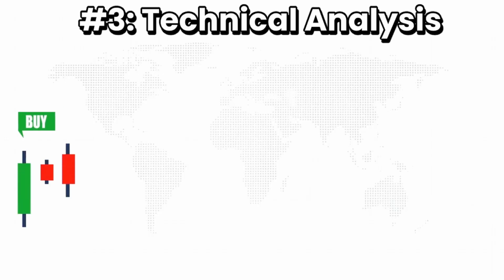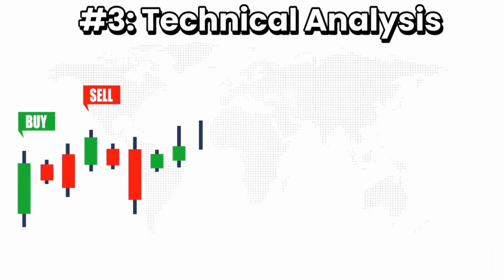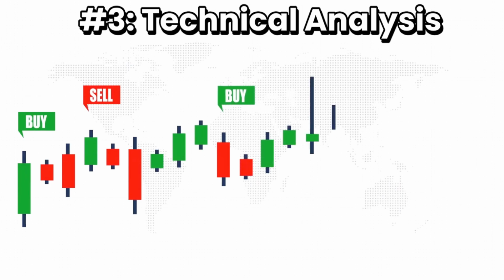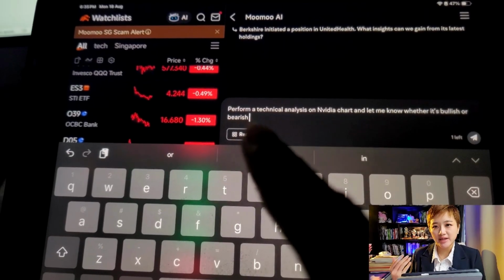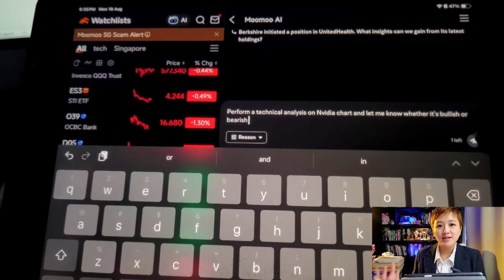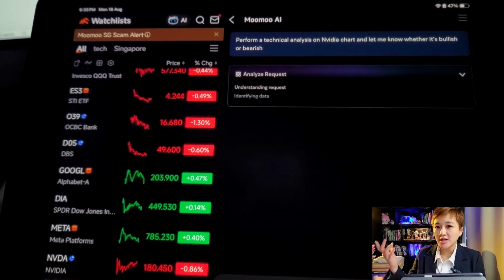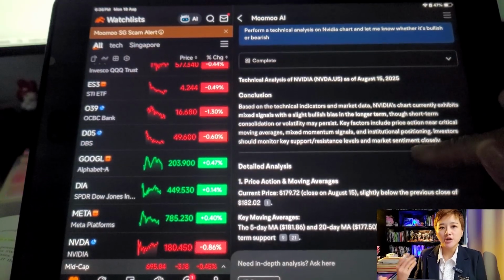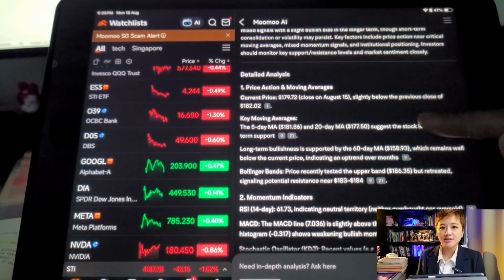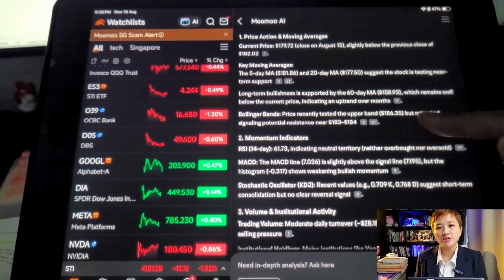Next way you can use AI for trading is you can use AI for technical analysis. For example, again, go to this app and then you can tell the AI to perform technical analysis on a certain chart that you're looking at. Then AI will scan the chart and then monitor all the other factors within the chart itself, and then it's going to give you its opinion. And also if you use chart patterns, okay? Now this is a very cool AI tool.